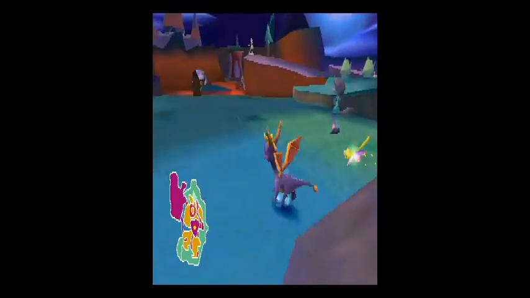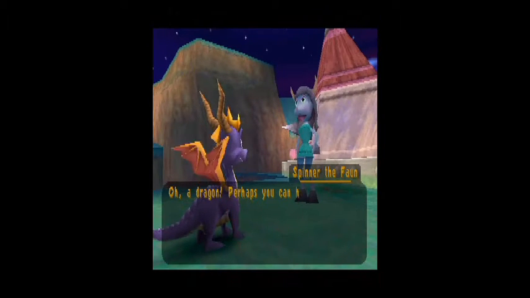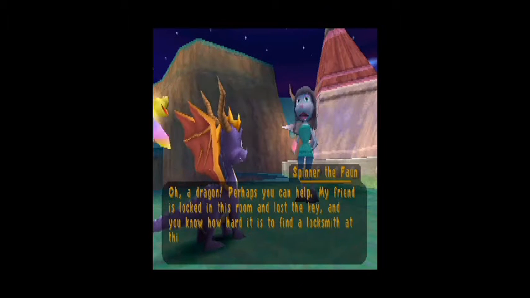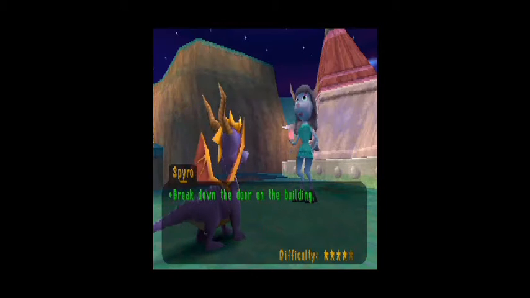Hello? Oh, a dragon! Perhaps you can help. My friend is locked in this room and lost the key, and you know how hard it is to find a locksmith at this time of night. You even have a locksmith? Break down the door on the building.